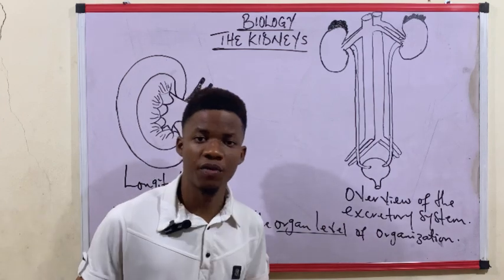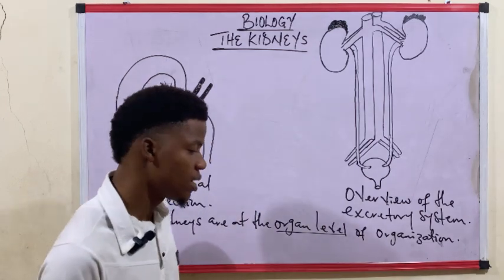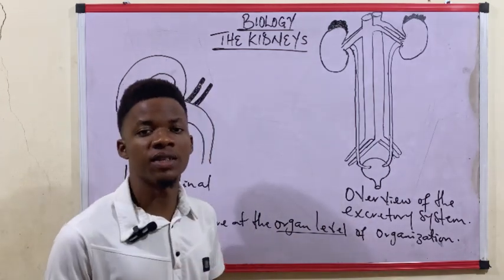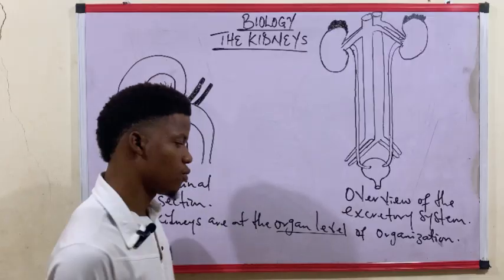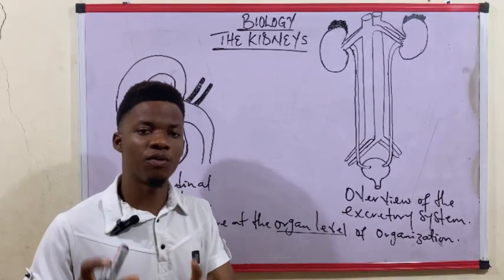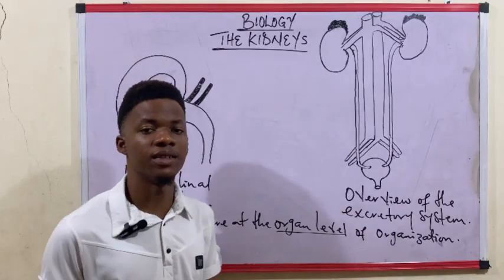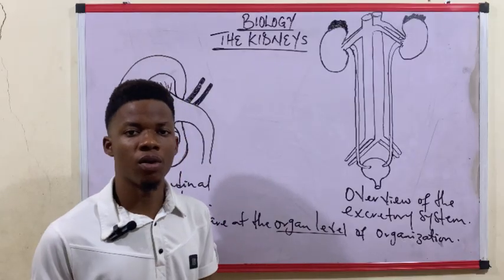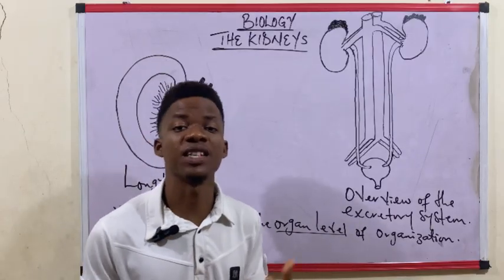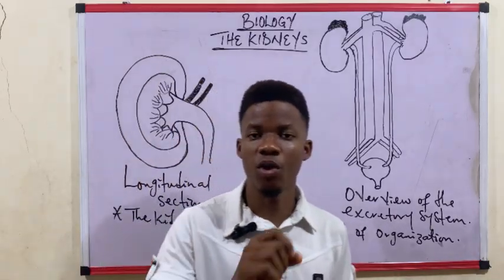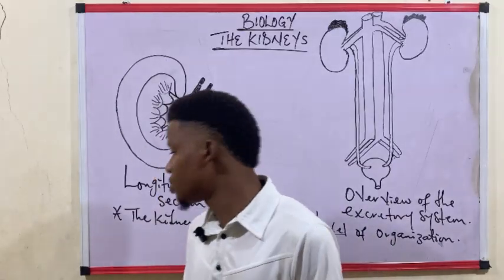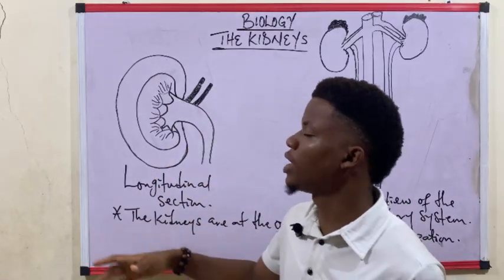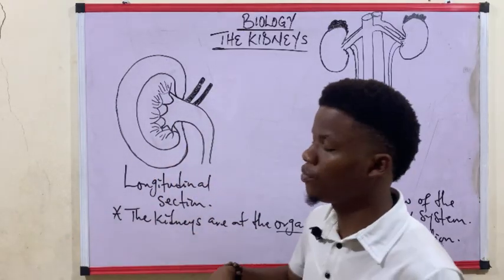The kidneys of man. If you see this in your exam, right? They ask you the kidneys of man is at what level of organization? What will you say? It is at the organ level of organization. So that is why the kidneys are referred to as organs. Alright? Or some of you know it as excretory organs. That's the word organs there. Now the reason they are called excretory organs is because of their function, their excretory role.